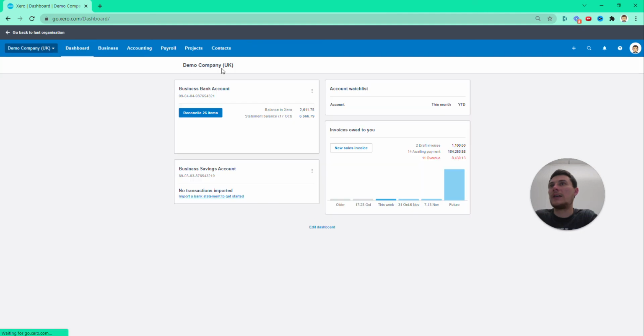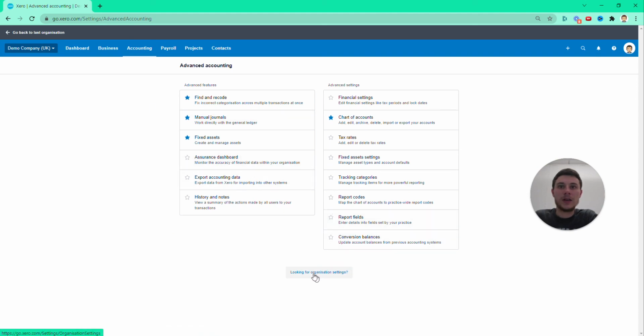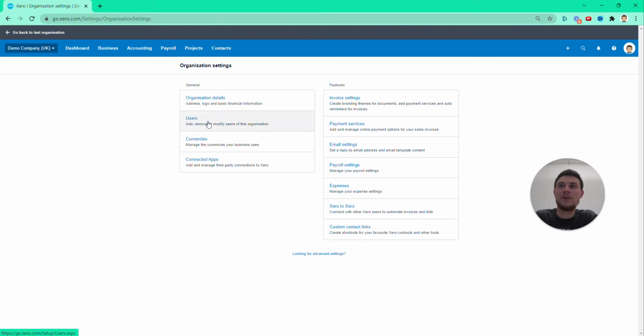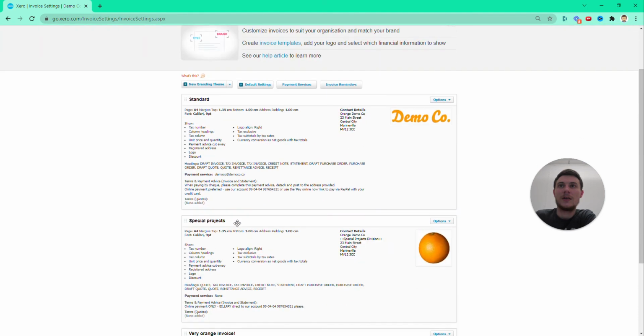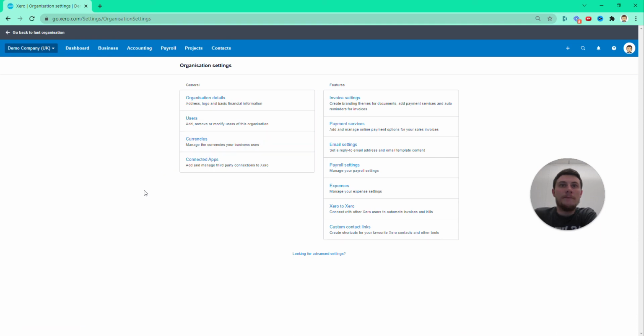Right, and then let's go to the advanced settings. You can also go to organizational settings. So here we can modify the users, so give access to people. We can update your invoice templates. So where we saw the invoice template, that would be in here. You can change the commentary at the top, what information you have in the footer as well, the payment terms. You can put all that here. I'd probably say those are the main things that I've used.